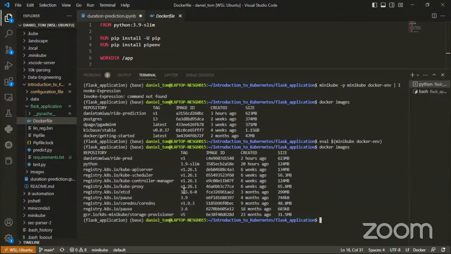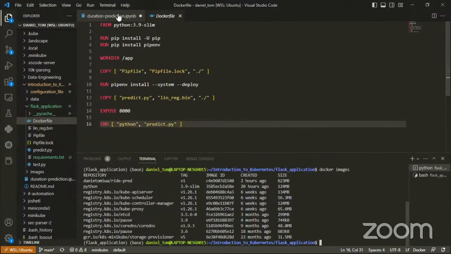So I'm running all of these things now as images themselves, as a kind of object in my particular Docker environment. You guys don't need to wrap your heads around that. So now I can pull this particular image that I built, this ride prediction image that I built with Docker build that I showed you guys before. I can pull it into Kubernetes when I want to. Are you guys following me?